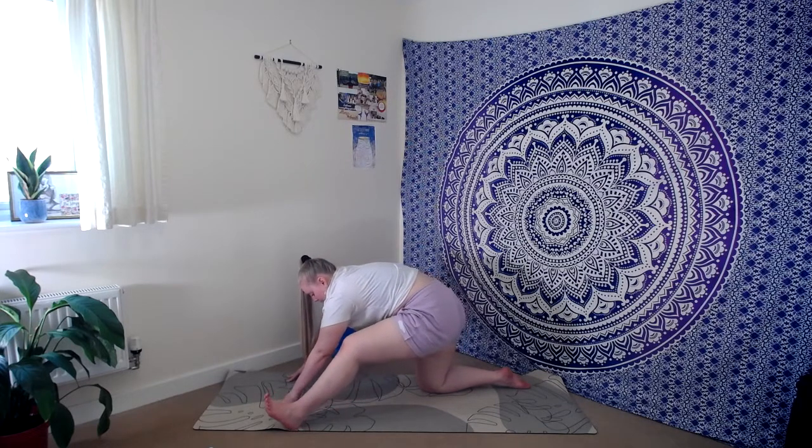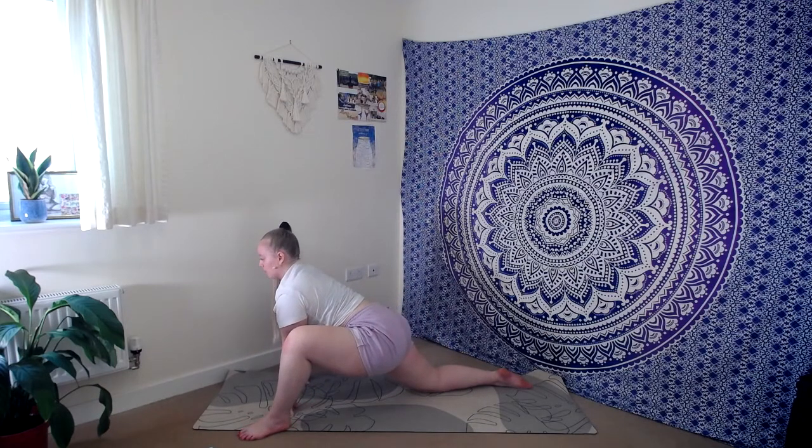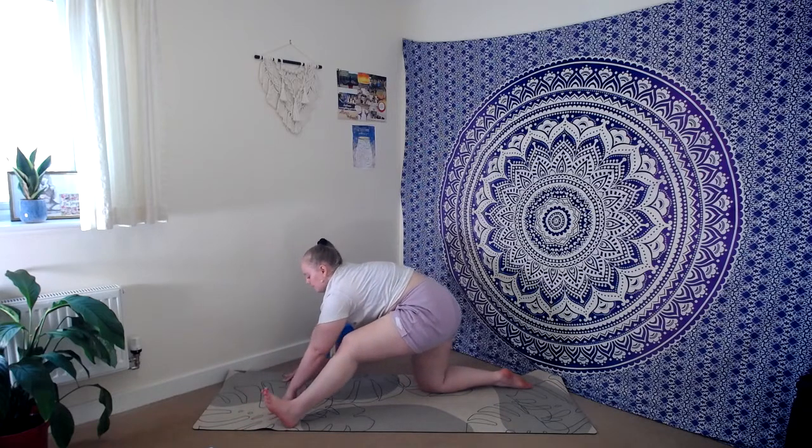And then as we inhale, we shift the weight forward, sink back into the left knee, hips drop low, heart rises. Exhale, send it back.